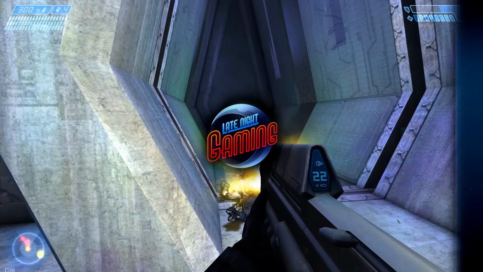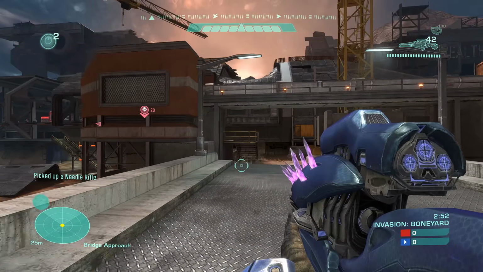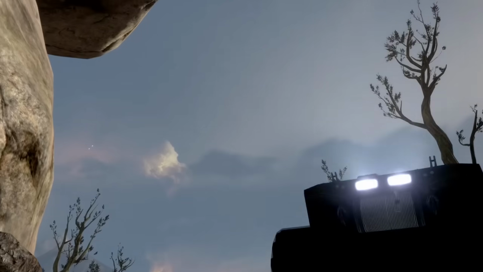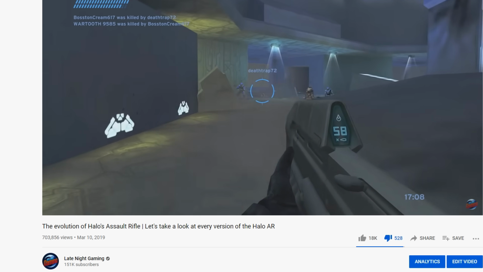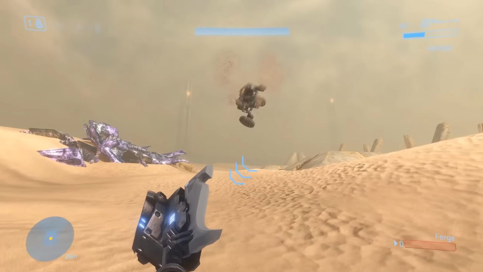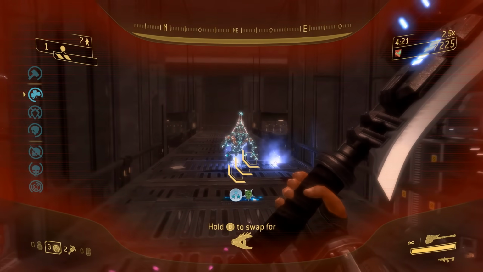What Halo does to separate itself from other contemporary shooters is have an extremely varied sandbox act as the backbone of the series. You've got your conventional weapons such as rifles, but then you've got your unconventional weapons like the Needler or Gravity Hammer. Something to keep in your pocket and pull out when an opportunity presents itself.